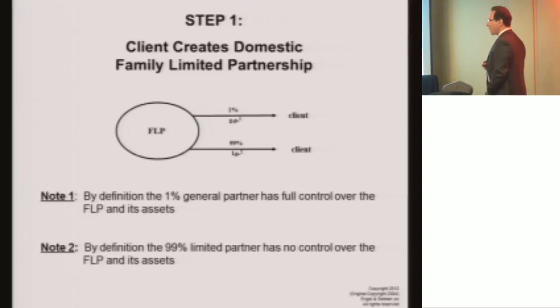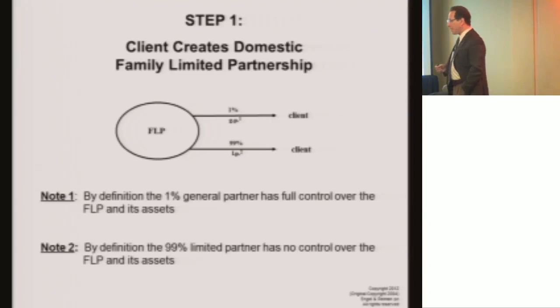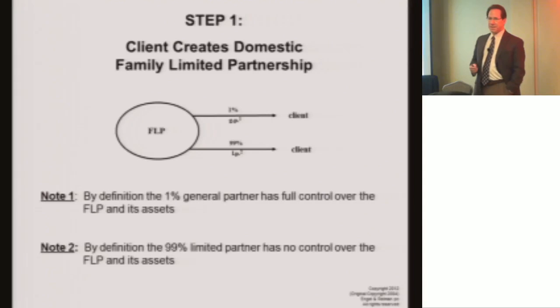And a creditor's remedy, should the creditor one day have a judgment against that partner, the creditor's remedy is to get what is called a charging order. And a charging order is in essence a lien on the partnership interest. It doesn't permit, importantly, the creditor to liquidate the entity. It doesn't permit the creditor to force a distribution from the entity. All it does is it tells the creditor, sit back and wait, so if money comes out one day, you're the first to get it.